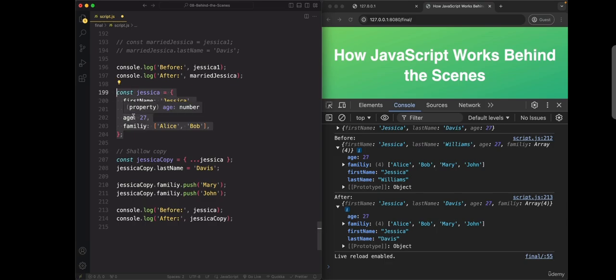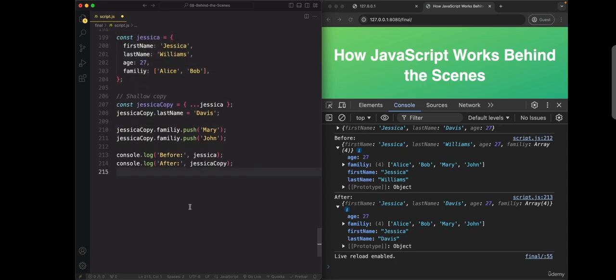We wanted a complete copy of this entire thing, not just the first level. In other words, what we wanted is a deep copy, which is also called a deep clone. This copies the entire object, including all the nested objects. And in the real world, oftentimes this is exactly what we want, for example, when we want to manipulate some big object in our code while ensuring that the original data always stays the same. So let's do that here.